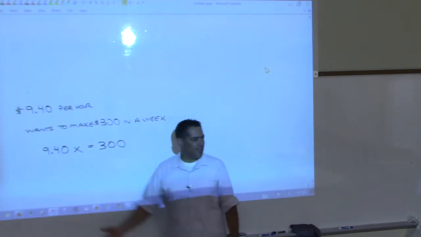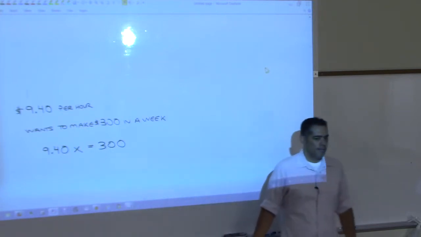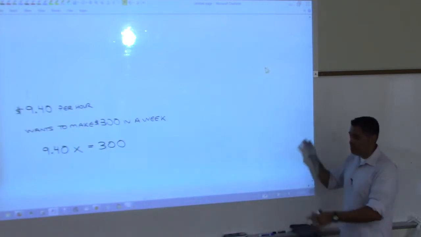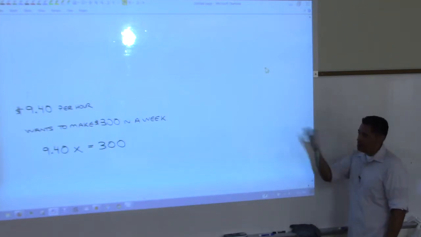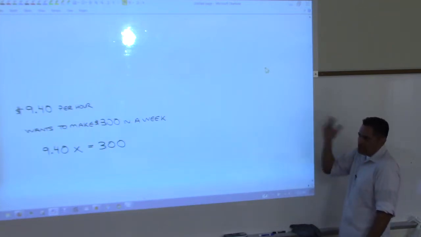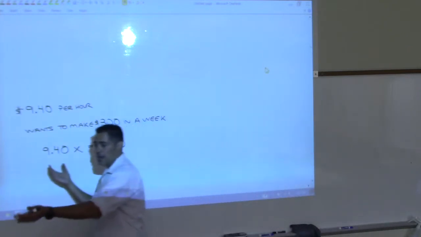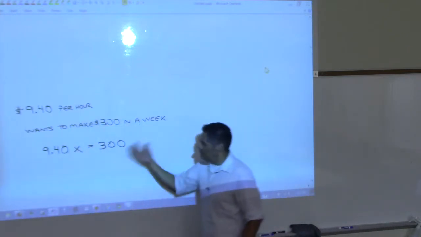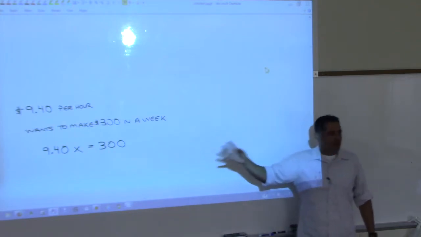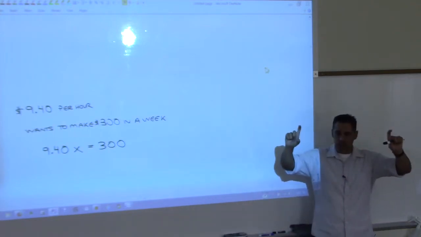This right here is a linear equation. So we are changing topics now. We're done with the order of operations. We're moving on, but this is kind of a slight motivational problem. You told me you just take 300 and divide it by 9.4, right? That is what we will do, but this is that problem formulated in an equation.